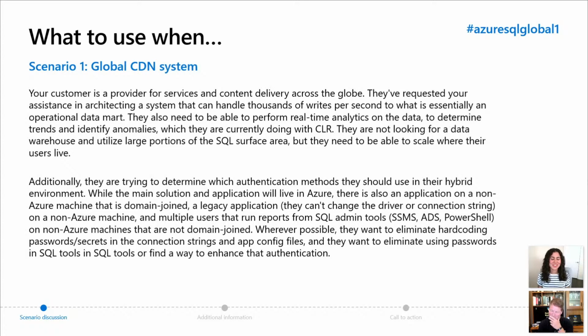Okay, so this scenario says your customer is a provider for services and content delivery across the globe. They've requested your assistance in architecting a system that can handle thousands of writes per second to what is essentially an operational data mart. They also need to be able to perform real-time analytics on the data to determine trends and identify anomalies, which they're currently doing with SQL CLR. Now, they're not looking for a data warehouse, and they utilize large portions of the SQL surface area, but they need to be able to scale where their users live. That's the big piece of this scenario.